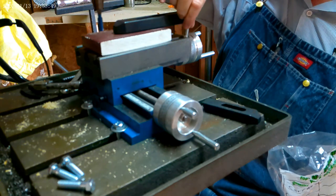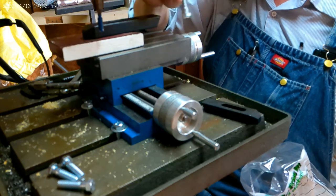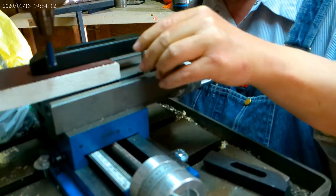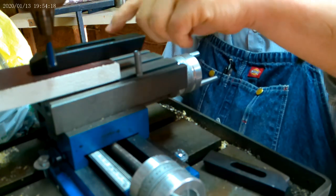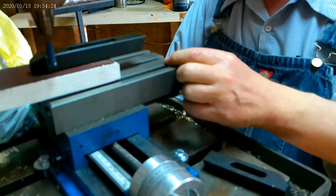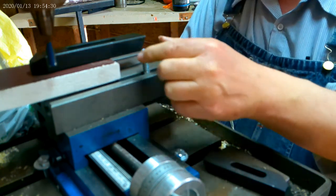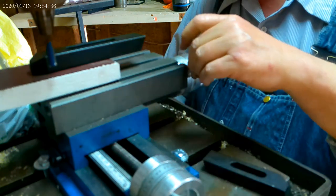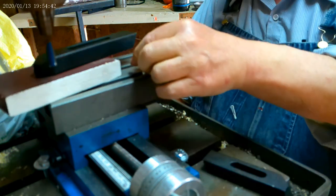What about a regular bolt? Will it fit in there? Yeah, but here's what happens if you try and put a regular bolt in there. See this regular bolt? When you put it in, it just spins, so you would never get it tightened up to dog that down with. What I need is something that won't spin in there. And a bigger bolt won't fit because that 3/8 bolt, that's the biggest you can get in there. Now, I could take and add a little tab of welding onto the side of that and probably get that to work without spinning. But I'm just going to take and use these.